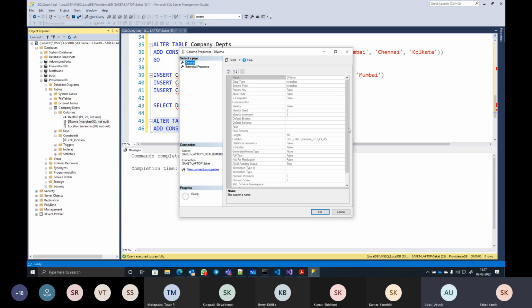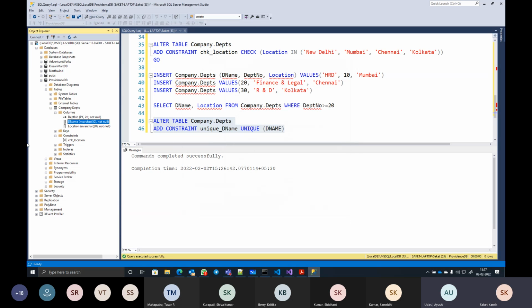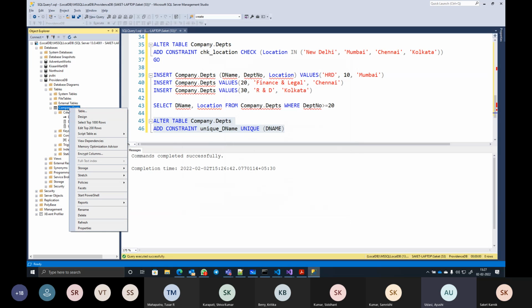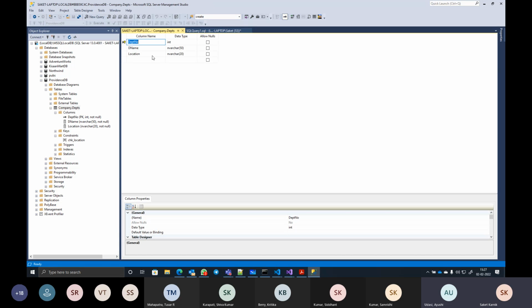Okay, here it's not showing. Just right click the table and select design. So I go back to the design mode. I select dname.